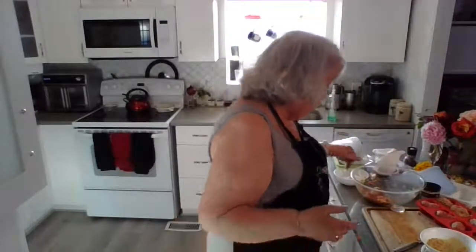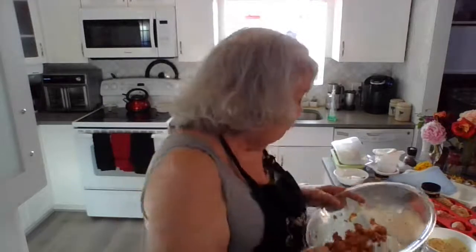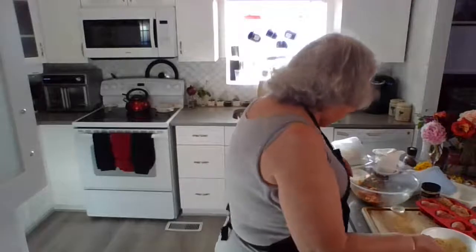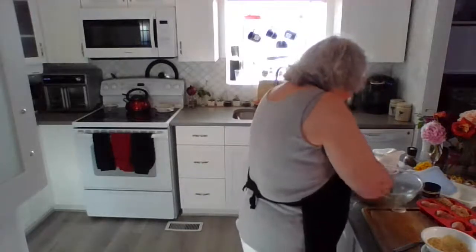But I've still got this much left over, all right? And remember, I've still got half of it in the fridge. And what I'm going to do is to put this away as well, because we'll start cooking these up. And what I will do is probably freeze the others, and I'll show you how I'm going to do that so that I can fill them later and put them together. So I'll show you what I'm going to do. So I'm going to put this away.